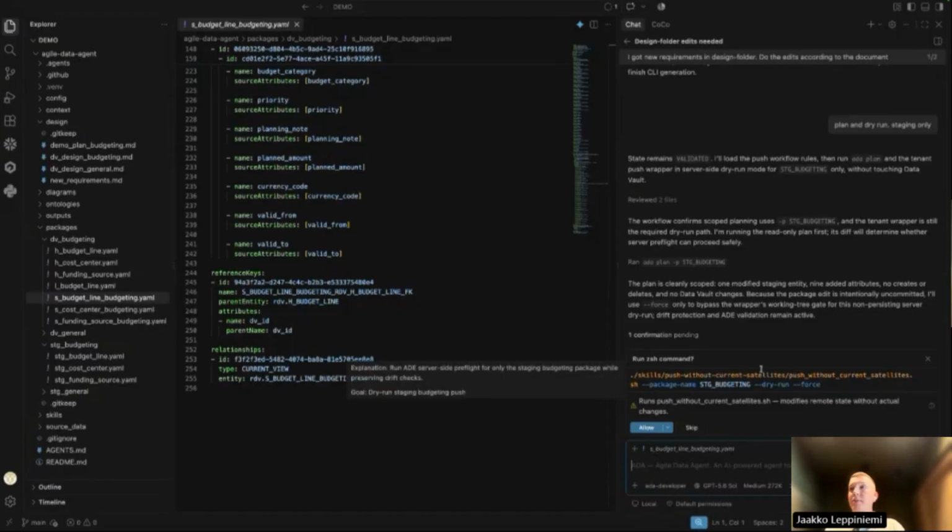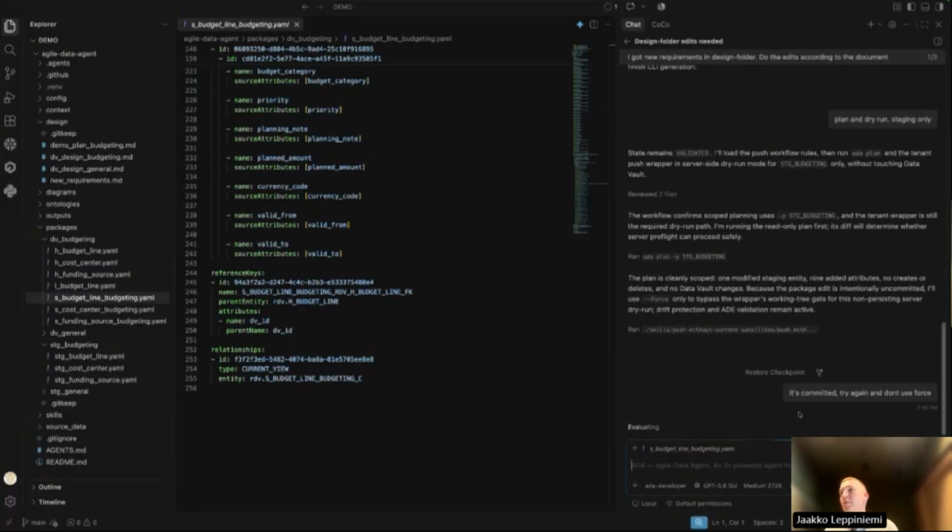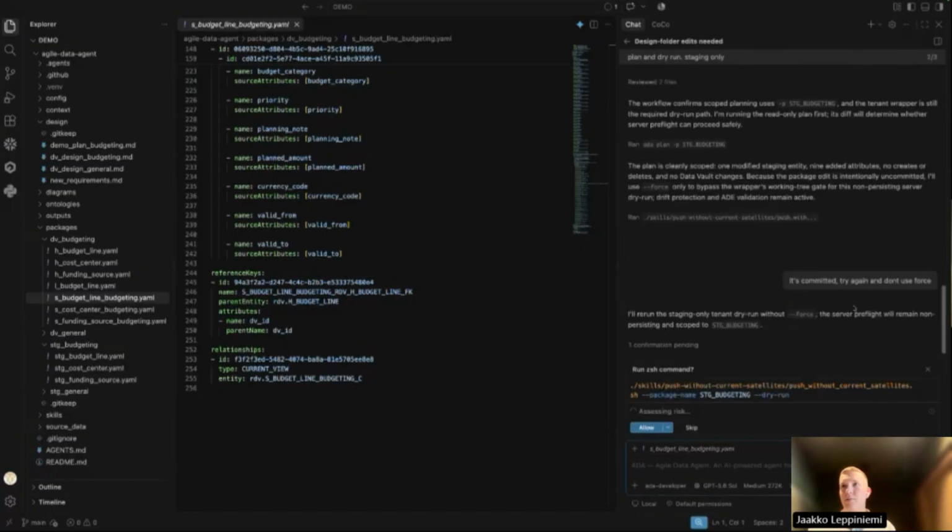And now it says that it sometimes there's some weird issues that it might say that it's not committed and then tries to use force.